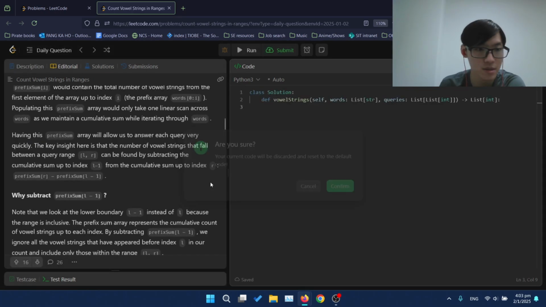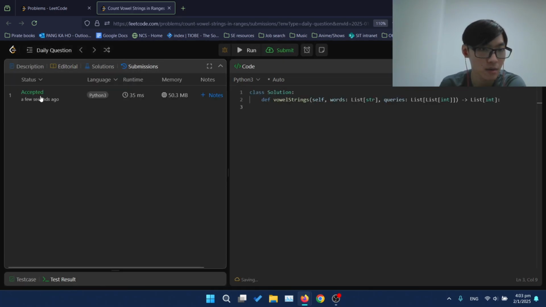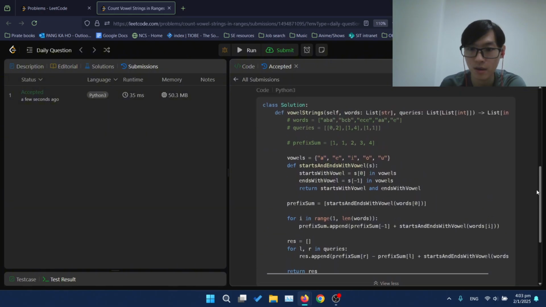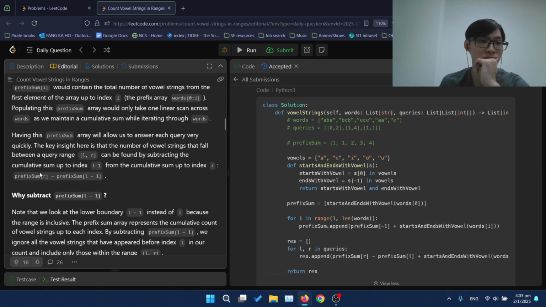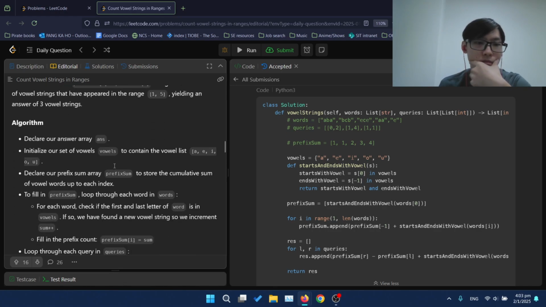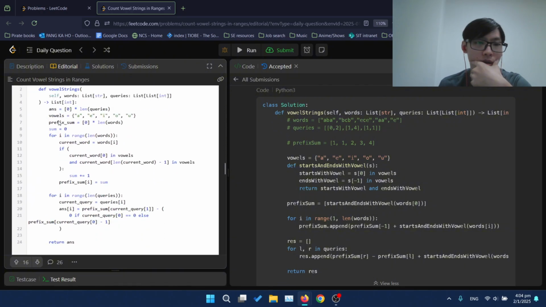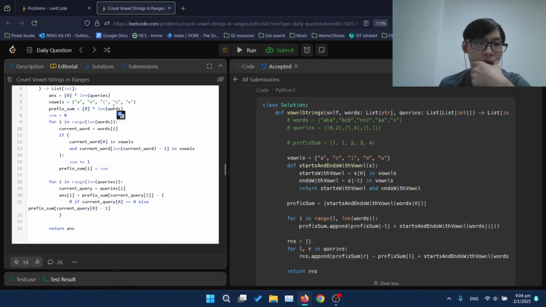Just reset the code first. Put the solution up here on the left side, like so. Okay. Why subtract L minus 1? Okay, this just depends on how you want to calculate the prefix sum computation. Let's see. Vowels, prefix sum 0.